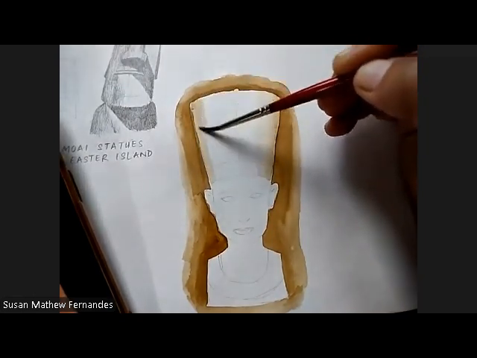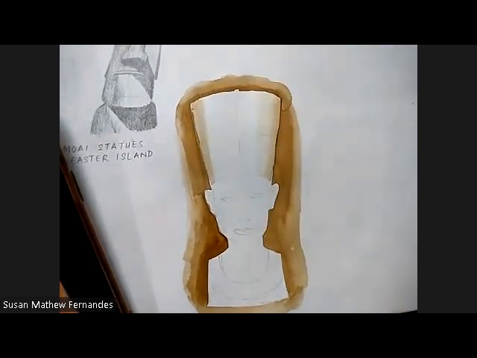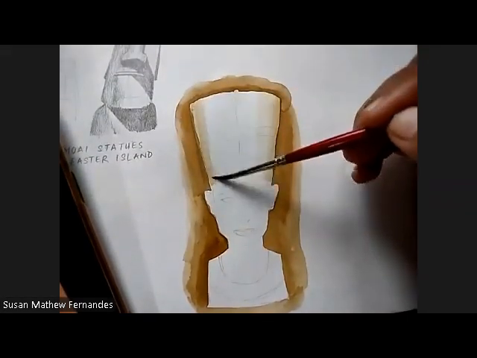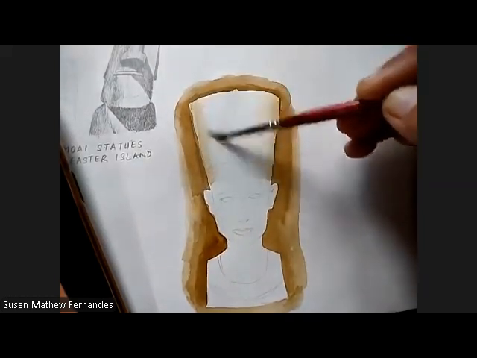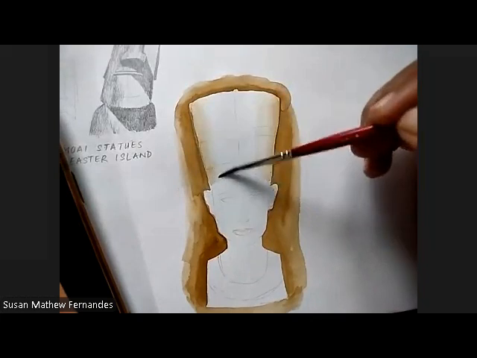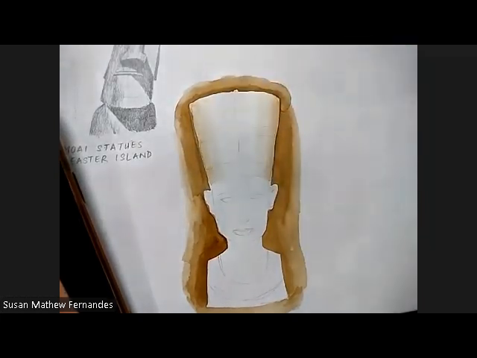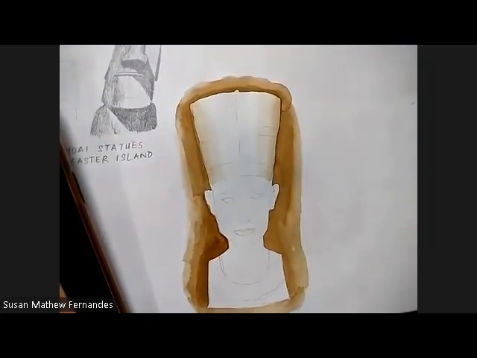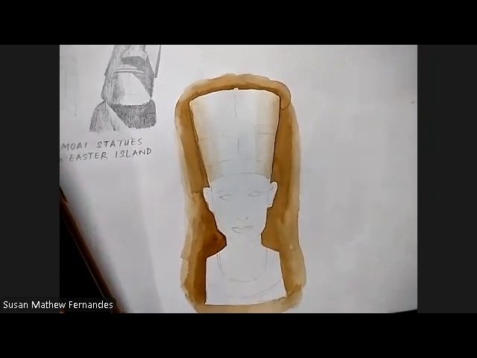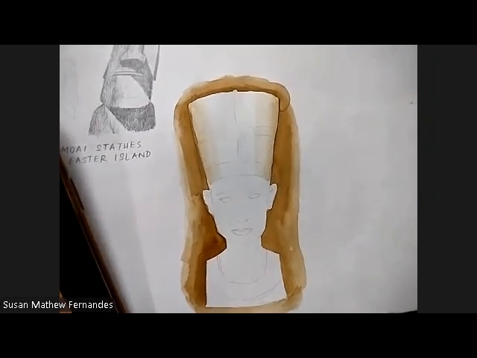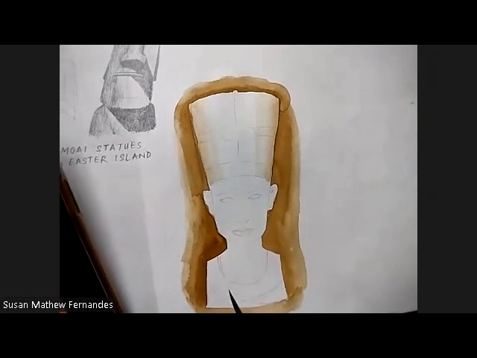You can rinse off your brush, wipe it, and with just a damp brush, let this blend. See, curve is got.